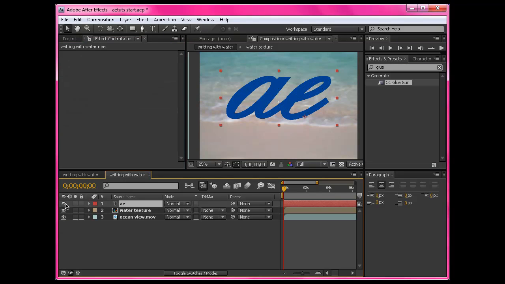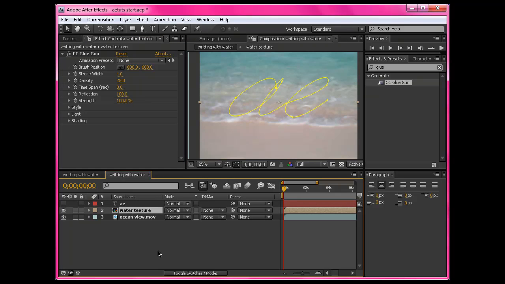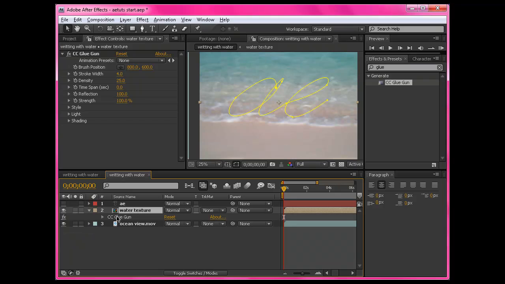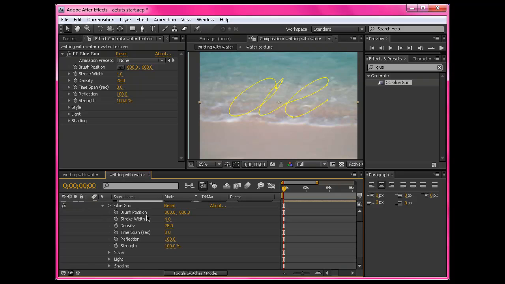So let's hide our text and stay on the water texture and hit M to take the mask path, Control C or Command C, and hit E for the effect, and go to the brush position and hit Control V or Command V to paste.